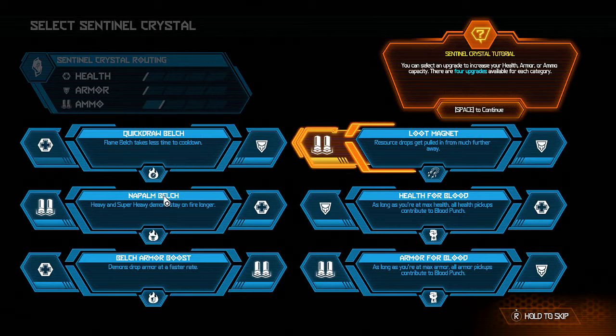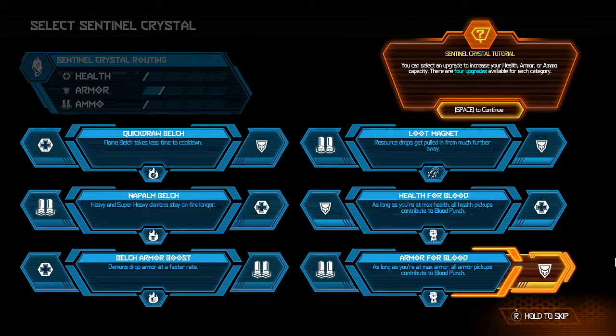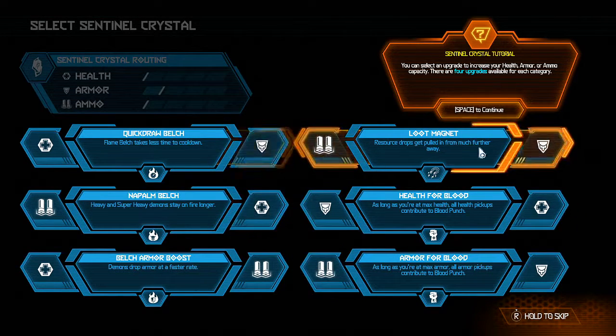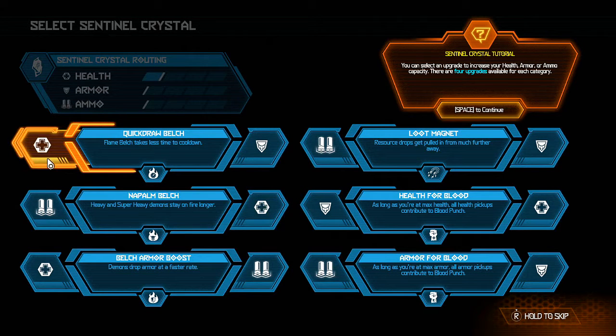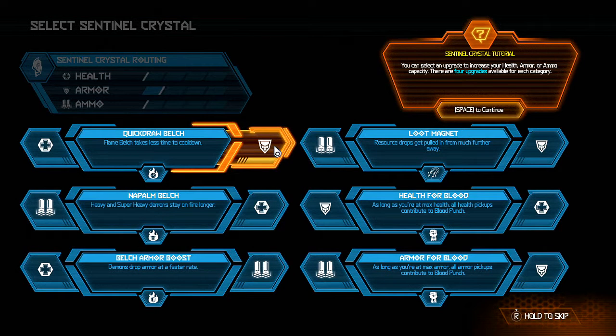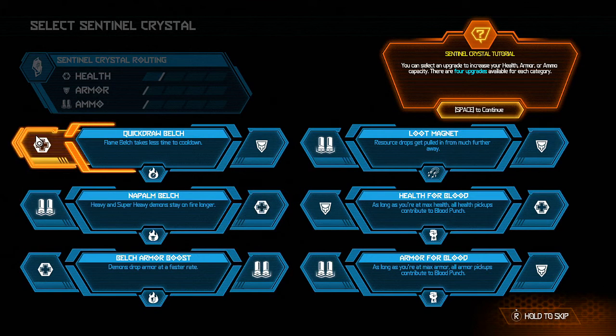So what do we have here, right? So we got quick draw belch. A couple of these seem to be weird. So basically I can upgrade the quick draw belt, the flame belch, which can give me either health or armor. I wonder if it could give me both. Select an upgrade to increase your health armor capacity. Got it. Heavy and super heavy demons stay on fire longer. That sounds amazing. Demons drop armor at a faster rate. I kind of do like this one.